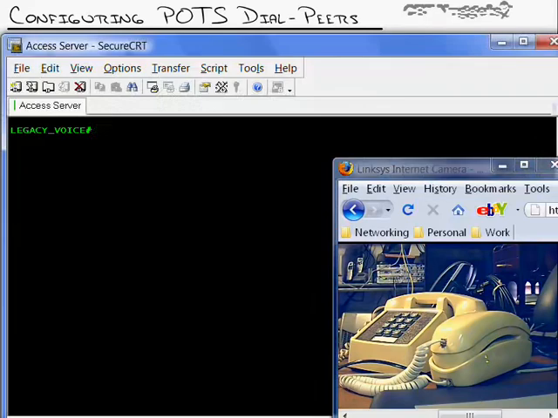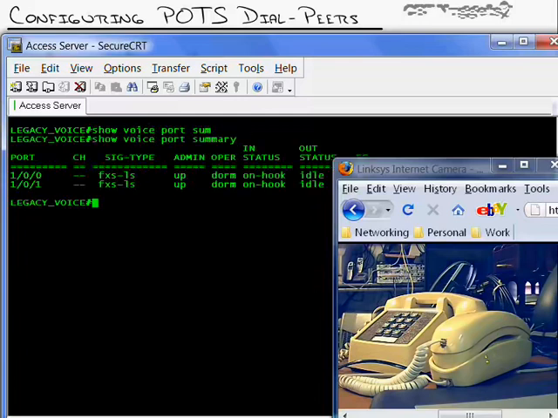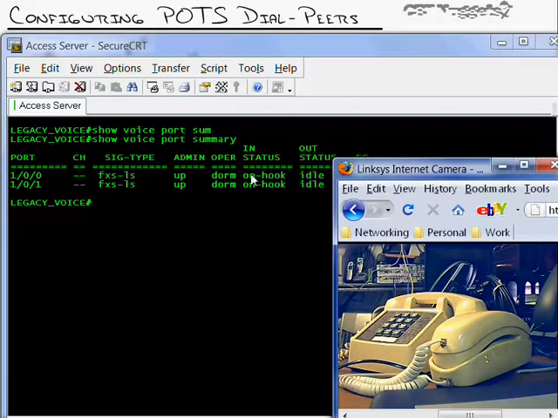And I'm going to bring up my connection to this legacy voice router and do a command that I love, show voice port summary, and hit enter. And you can see that I have 2 FXS ports installed in this router. I'm not showing you the T1 connection yet. It shows they are both currently on hook. And these are the ones that are linked. This is actually the cables right here. I know it's very small to see. That are linked over here to these phones.